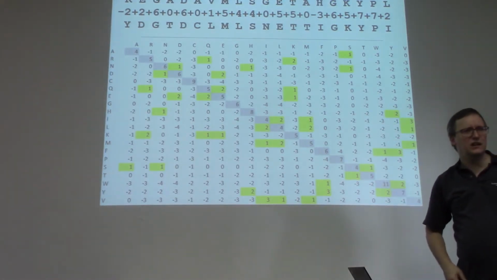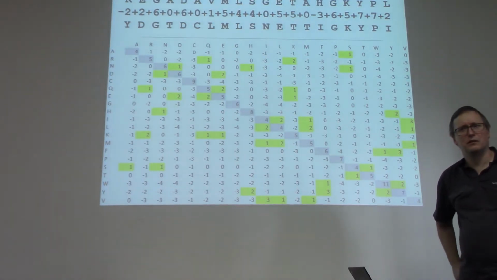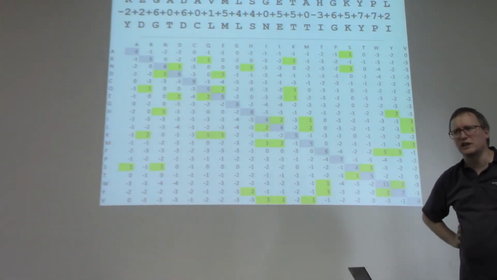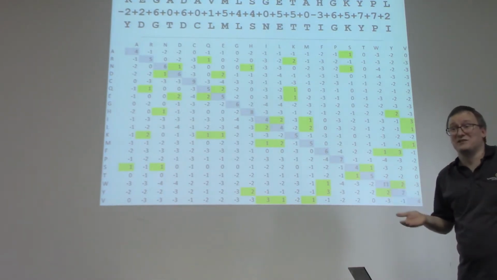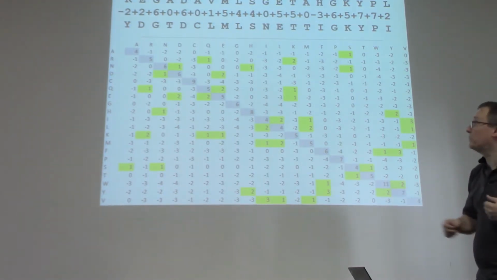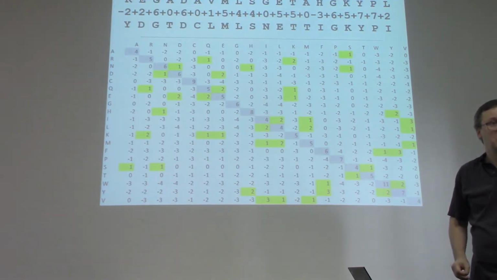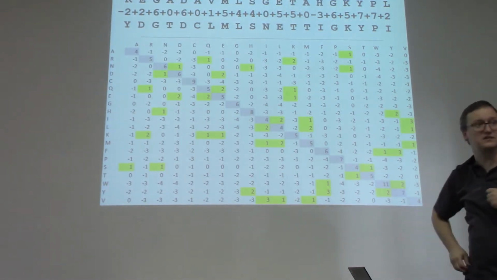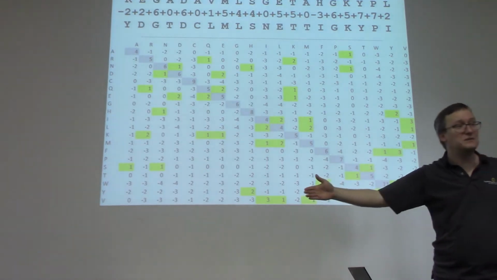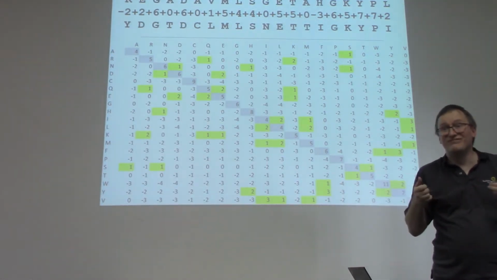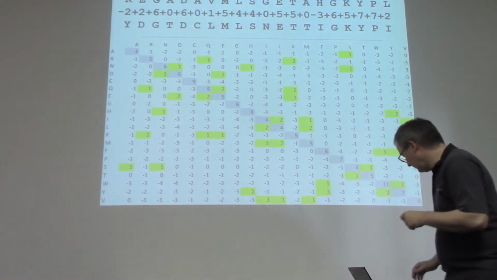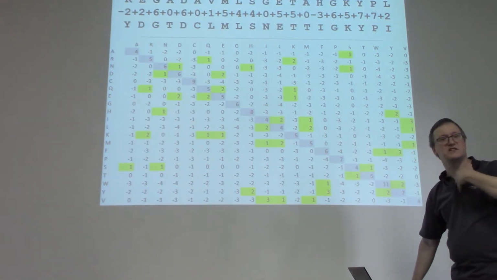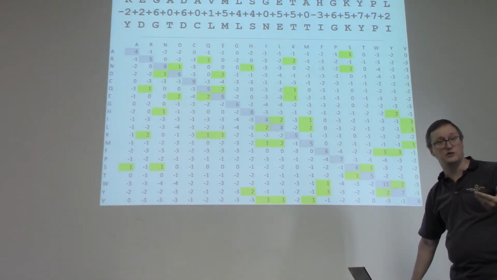Next, E and D. What do you guys feel about that one? Are aspartic and glutamic acids good replacements for each other? They're both acidic residues, right? So that's something you would think would score pretty well, and it does in fact score +2. So for each of these pairs of amino acids, I'm going to look up the score, and then I simply add them all together. That's how Blossom 62 works in scoring a particular alignment. The sum across there gives us some way to evaluate whether this is a good match or a poor match.